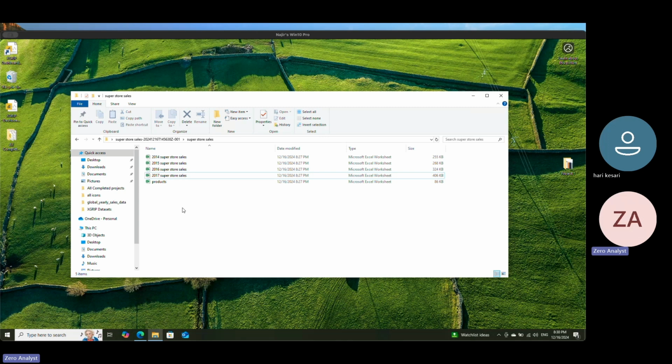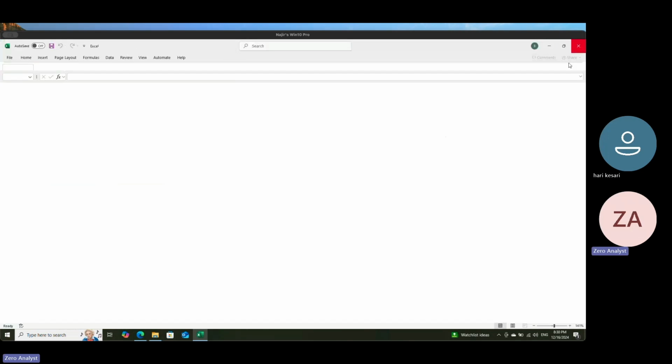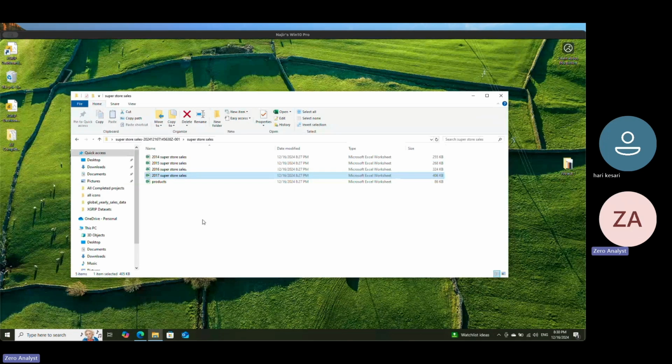So what they want is, if they get new data in the same format we have here, the problem is that they would want the dashboard to be created automatically, without them doing something else, maybe cleaning, even if you are not there. So they should be able to click one button and it should automatically create the dashboard, including that data as well. Okay, so a very simple requirement.